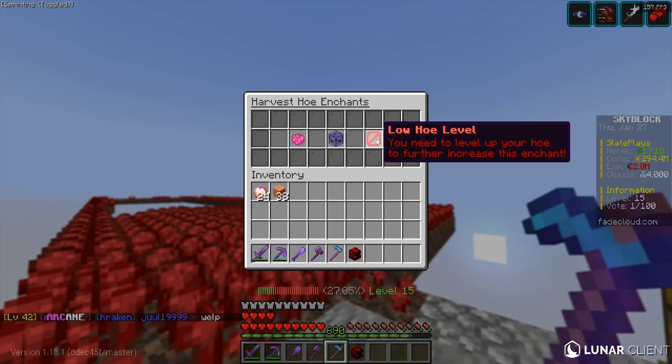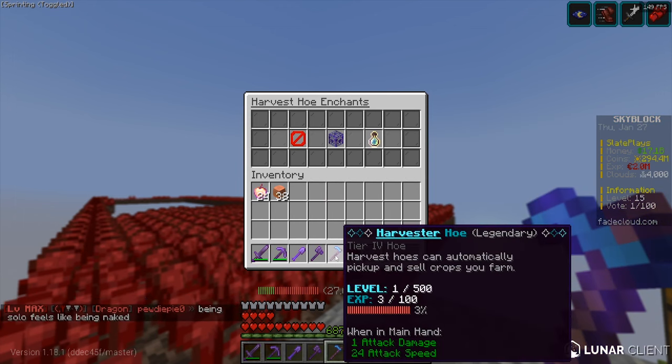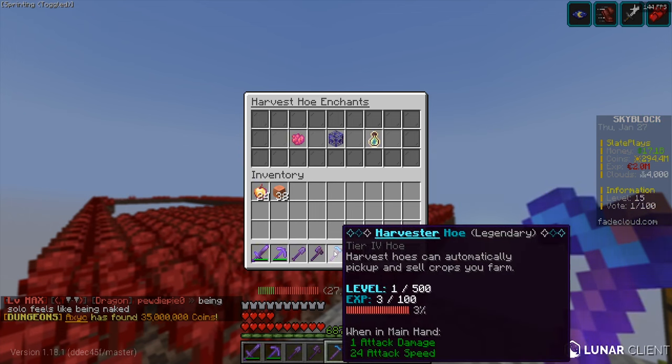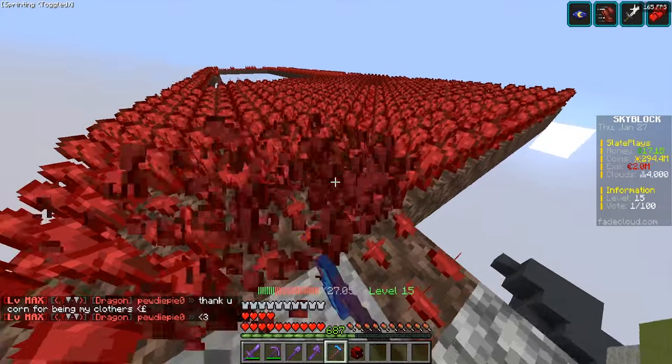Holy cow. Wait. Your hoe level is too low. Oh, I understand. So I actually have to use the hoe in order to upgrade. Okay, I think I can get it. Oh my gosh, I can't talk. I think I get it is what I'm trying to say. So level one, I can upgrade them all to level one. When I get it to level 500, I can upgrade them all to level 500. It might work like that.